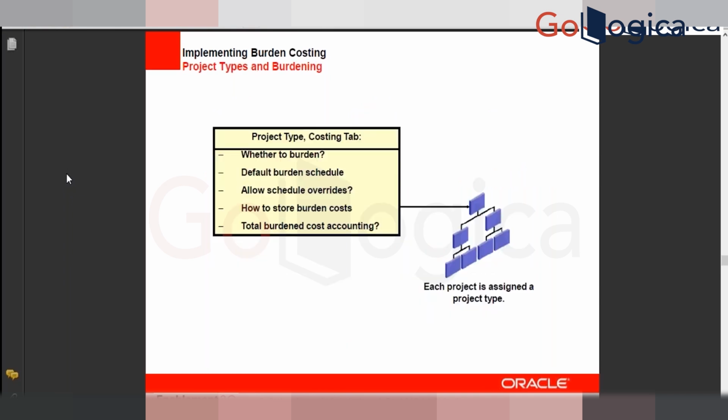And what are the different kinds of project types and where to implement the burdening? We are not the decision makers. The business has to decide what are the areas where I am incurring the extra cost. Sometimes you will be incurring a cost of 1 crore. You'll be booking material coming from China. From China, the material has come to Chennai airport, Chennai shipping yard. Now from the Chennai shipping yard, you have to get the material to the railway goods, and from there, to Tiruchi or some other place.